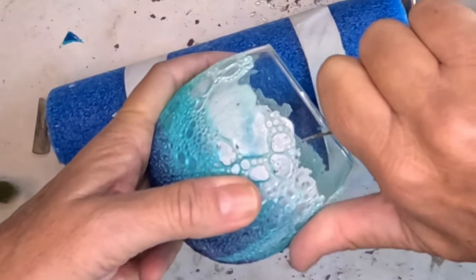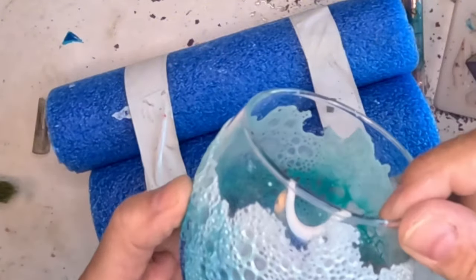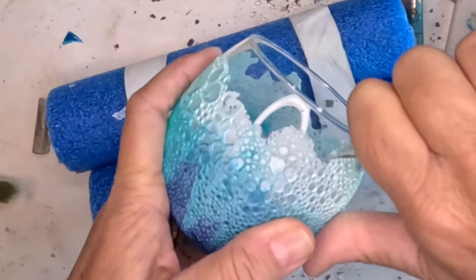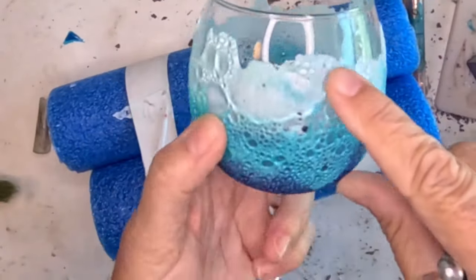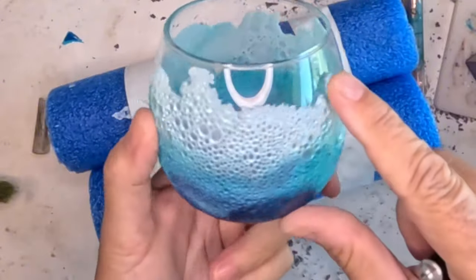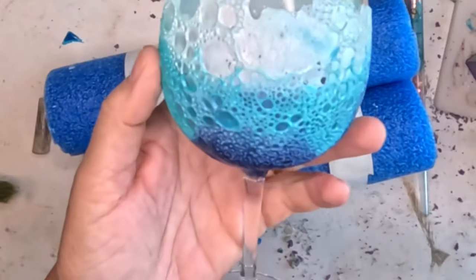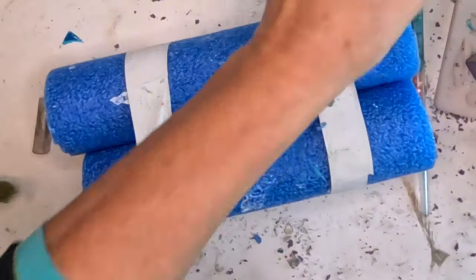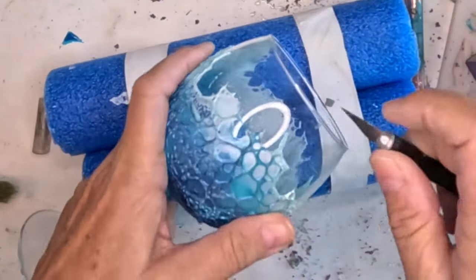Maybe a little bit right here. So I'm just wanting to eliminate all the little weird areas, but not too much because I still want it to be uneven. That's what I like about this particular look, is on a wine glass, it's just very natural to me, like an ocean would be.